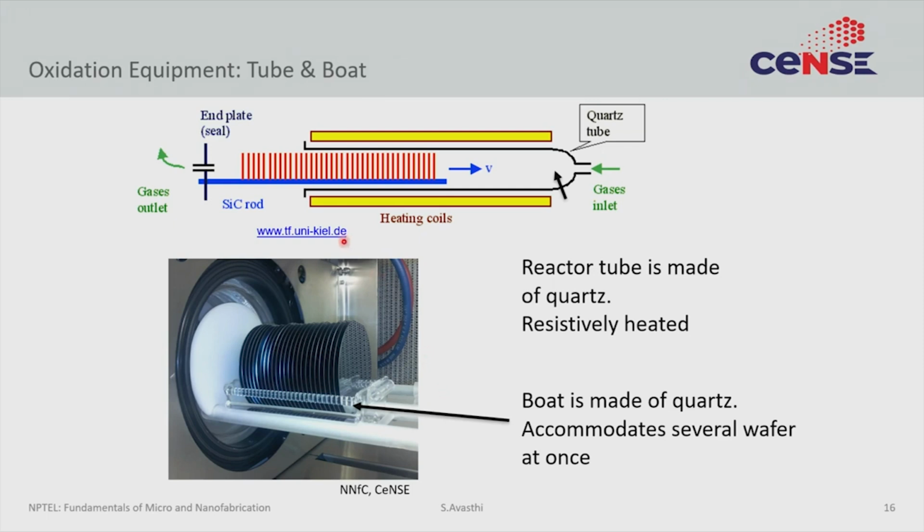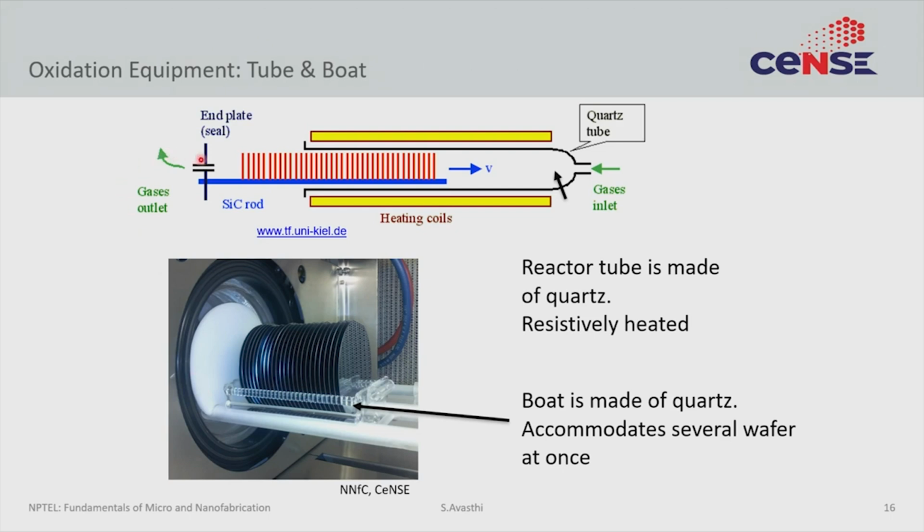So, for example, some of the salient features you may notice is that the wafers are loaded into a quartz boat. So, you cannot have, for example, a metal boat or an impure glass boat. It has to be an ultra pure quartz boat, which is made from the same ultra pure quartz that the rest of the furnace is made of. The further things you can see is, for example, a baffle here. This baffle actually allows you to reduce your heat loss and thereby maintain the temperature in the furnace more accurately, which is very important if you want to control the thickness and the quality of the oxide very accurately.